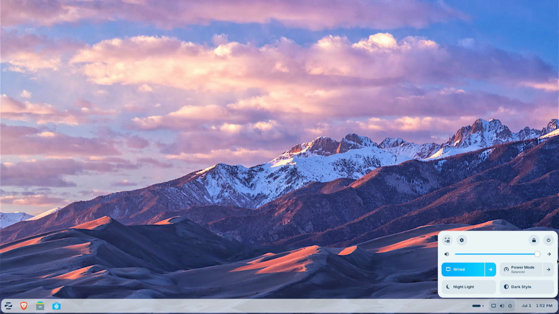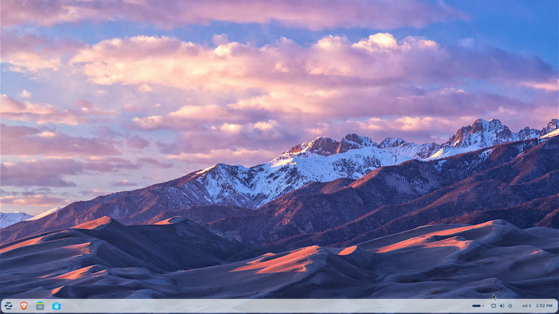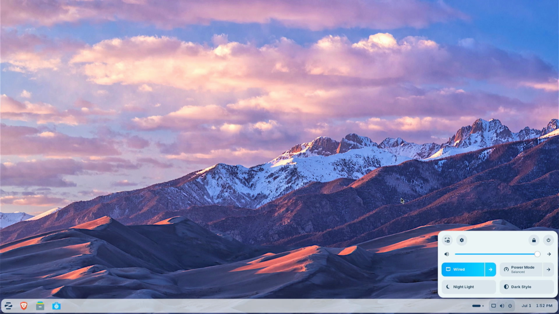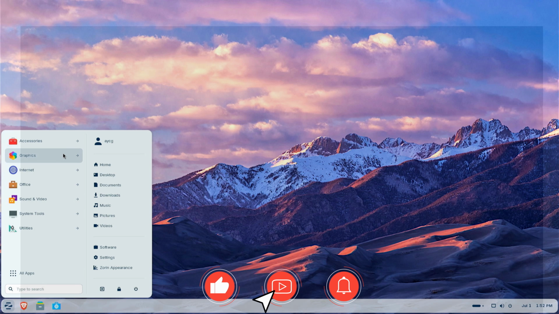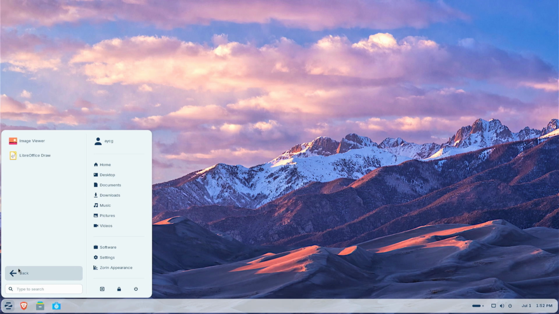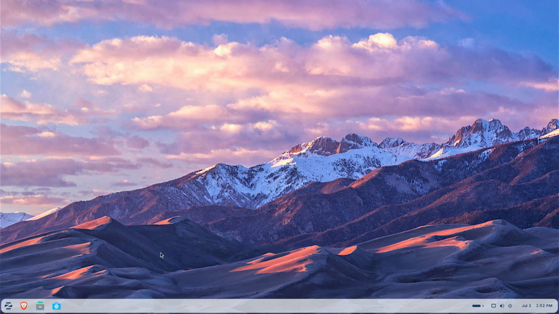So all your controls here as far as audio and wireless and internet access and all that stuff is very much like it is in Windows. So if you are an existing Windows user, you may very well enjoy this particular distro. And I won't go in depth with all the different software that comes with it, but it does come with productivity tools, web browser, Office products, sound and video tools, and all kinds of other stuff. Maybe I'll make a video later on about all the different options in Zorin. All you need to know really is how to get online, and there is a web browser built right in called Brave. A lot of people really like the Brave browser.